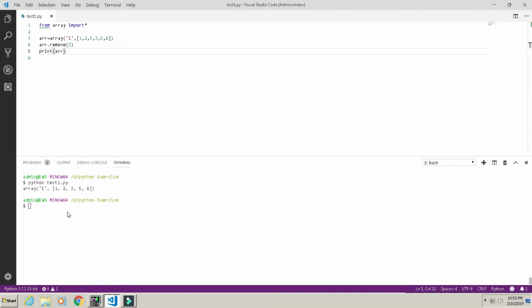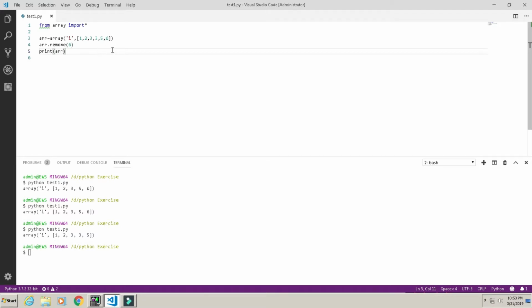Now let's run the program. See, the first 3 is removed from here. Similarly, if you want to remove any item, say 6, let's run the code. It's removed from here. So that's the array and its basic functions in Python.